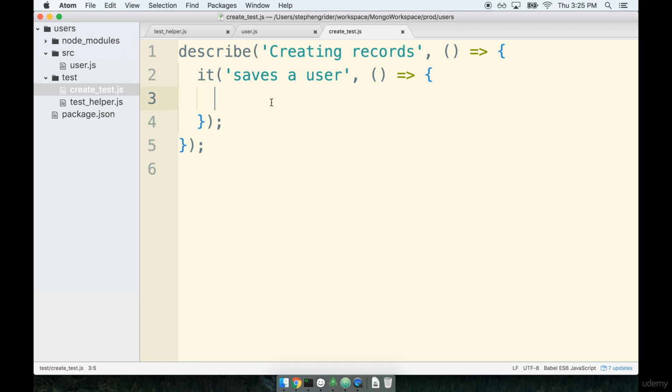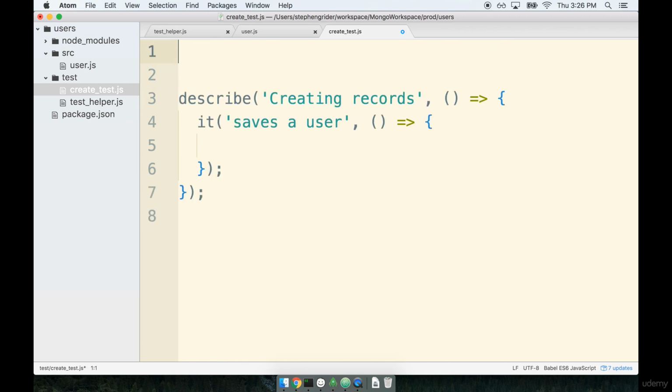We left off in the last section by saying that inside of an it statement, we need to make an actual assertion, something that is going to compare one value to the other, and then Mocha is going to interpret the result of that comparison and tell us either our test failed or it passed. The last thing that I had mentioned was that Mocha gives us global access to this describe and it function, but it doesn't give us global access to anything to actually make an assertion. So to make an assertion, we have to import an assertion library at the top of our file.